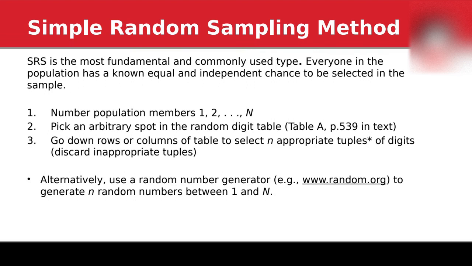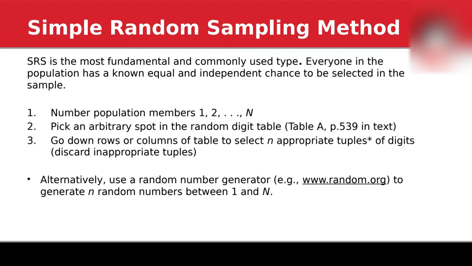Another method uses a random number generator. Using this link, you will be able to enter a number for the computer from 1 to 5,000 if we are talking about the university students, and then ask the computer to give you random numbers to select. So let's say the computer gave you 300. You take the person that has 300 to the research. And then if it is 400, you take 400, 401, you take 401.